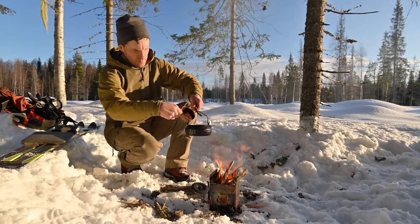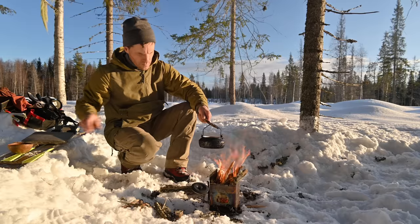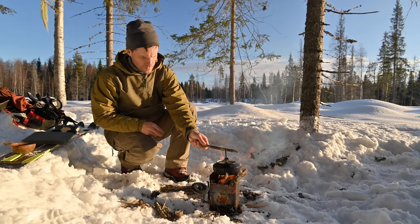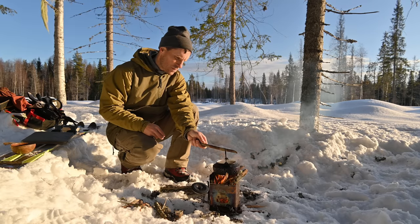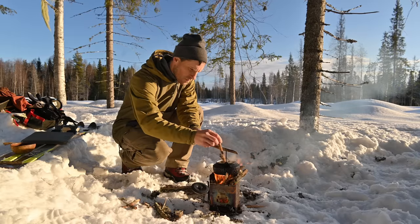The fire burns very efficiently in the firebox. So, snow melting quickly. Water starts to boil and you fill in the coffee. And yes, I'm using real coffee on my outings.